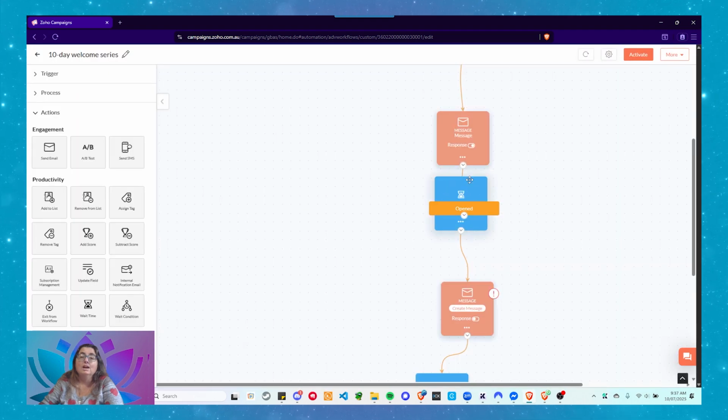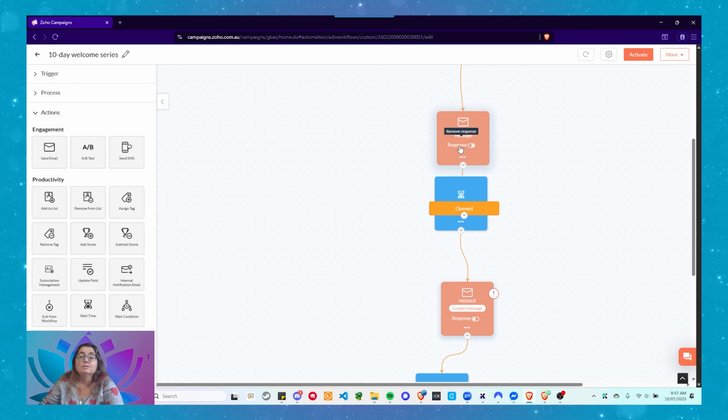So it actually changes our wait. So this wait now, because we've configured response. Wow, that did my head in for a moment. Because we've configured response and we've said if the email gets opened, then it will allow this trigger to run. But if this isn't met, it's just going to stop here, I believe. It's not going to go any further.